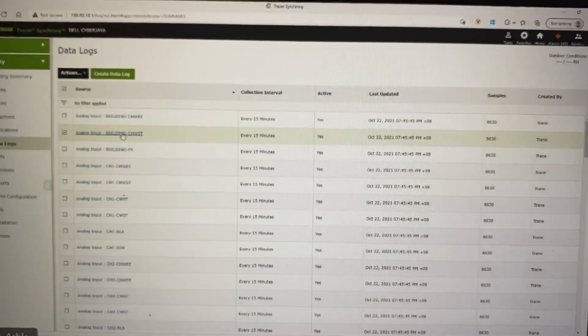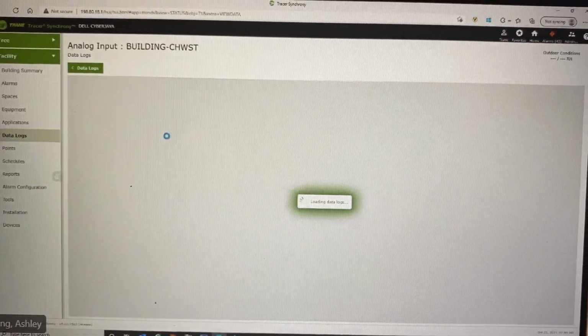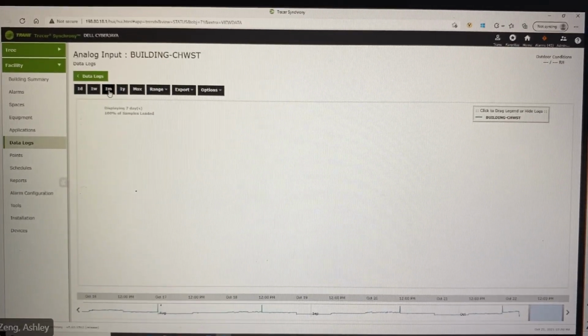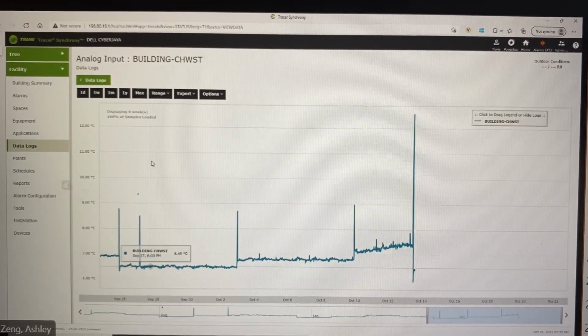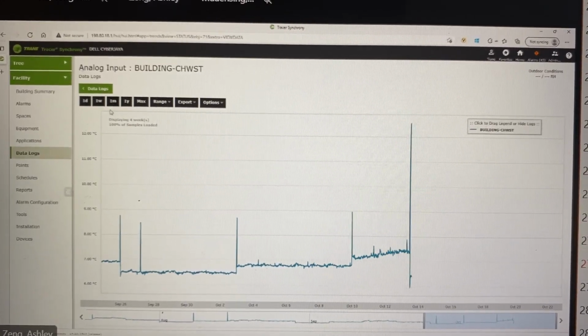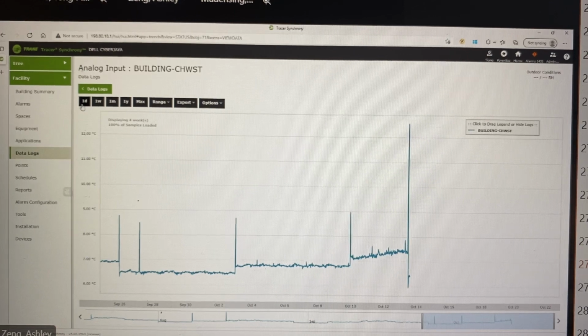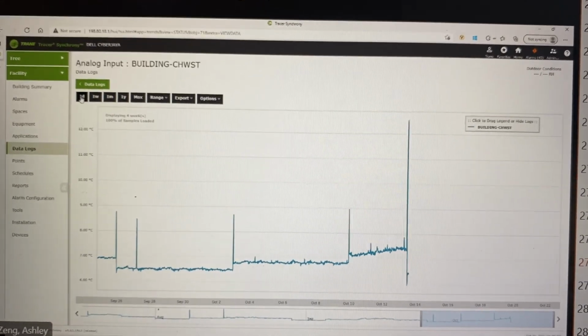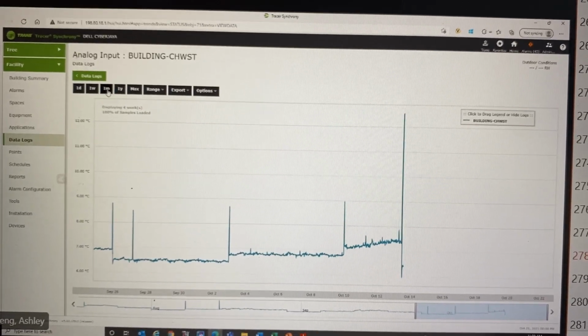Operating chilled water supply. When we click on this, it's going to bring us to the graphical view. Because it's not a live system, let's look at the previous data that we have. I went to the 1 month view, so you can select the graphical view. How long do you want to see this data? You can choose between a day, a week, a month, or a year.